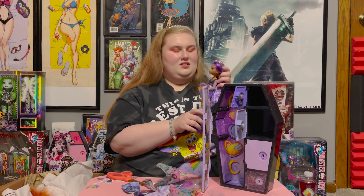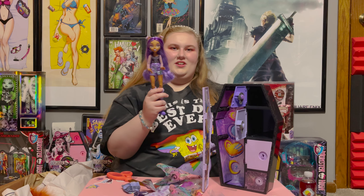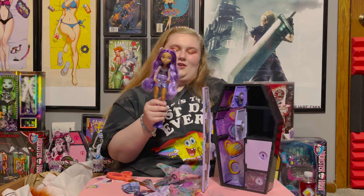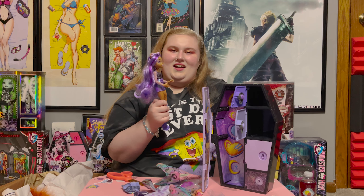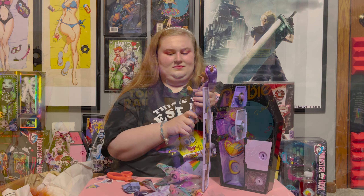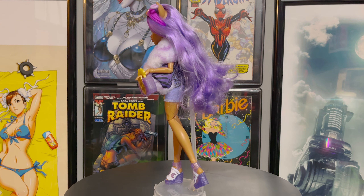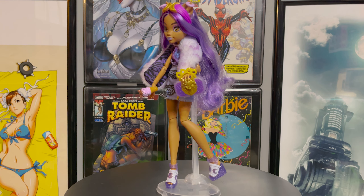A lot of the other Monster High characters don't look nearly as young as Claudine. It's really weird how young she looks. Though I still like her, it makes me sad that they took my favorite character from the original — they were styled as adult women in the original. She also acted like an adult woman and that's why I looked up to her. I guess they wanted them all to be more kid-friendly because they removed a lot of the sexualized elements from the original, but I also don't really understand what was wrong with the original. I think their faces could at least look a little more adult instead of really childish like this.